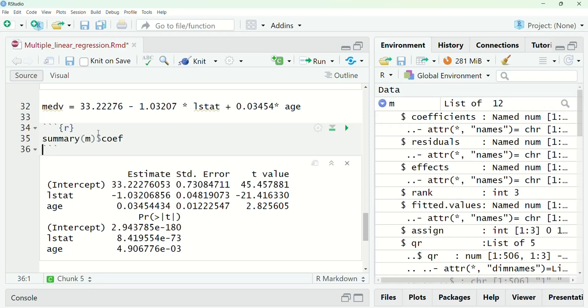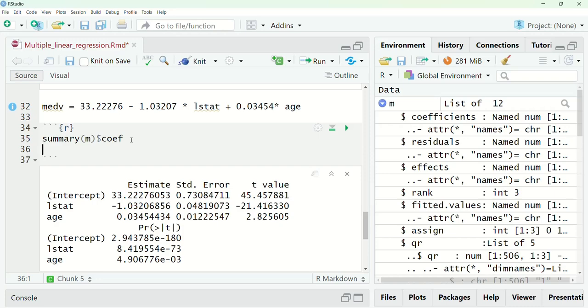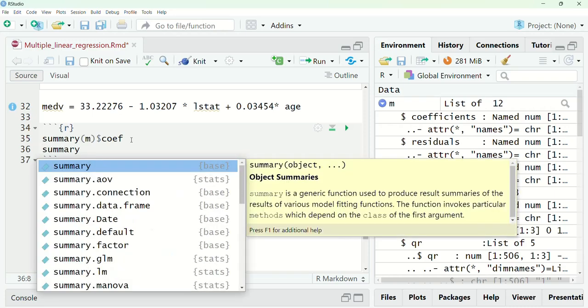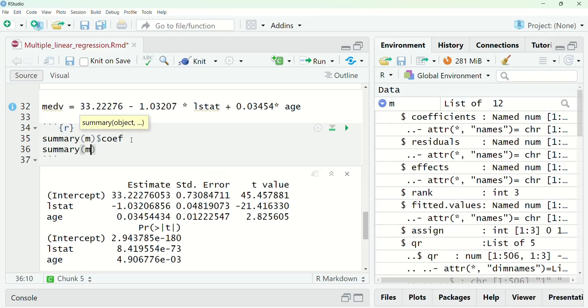And if you want to extract, for instance, the coefficient of determination, it's the same way: you use the summary function, summary of our model, followed by the dollar sign and r dot squared.